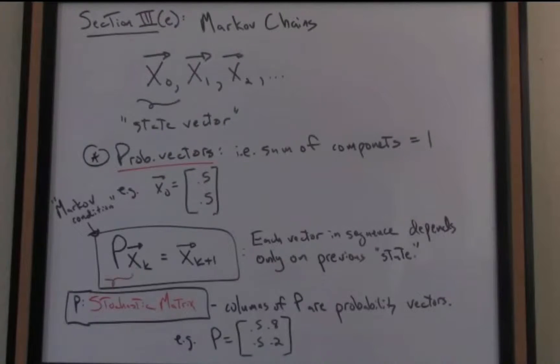Let's fill in some of the mathematical details behind a Markov chain now. So, once more, a Markov chain is a sequence of vectors. We'll refer to those vectors as state vectors because we're describing the states of a dynamical process over time. In a mathematical sense, those vectors are probability vectors. In other words, the sum of the components equals 1.